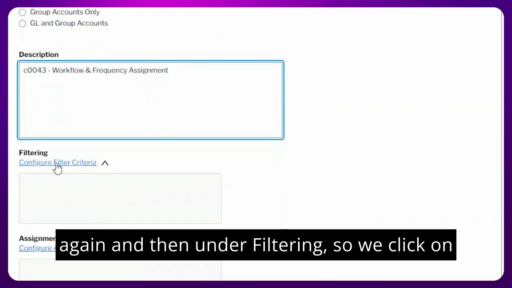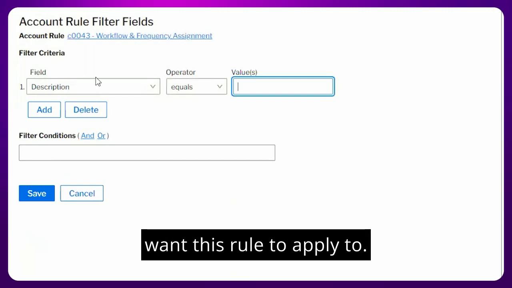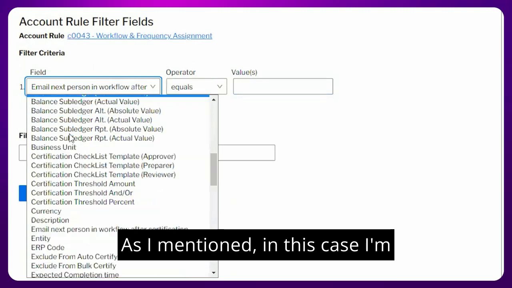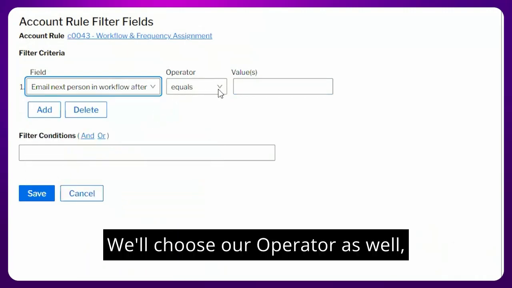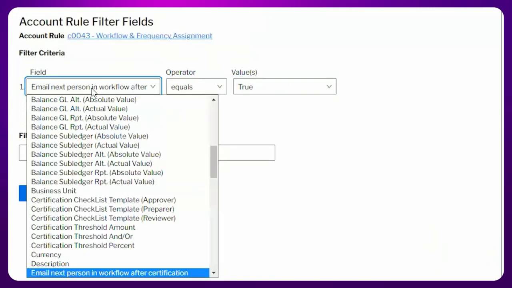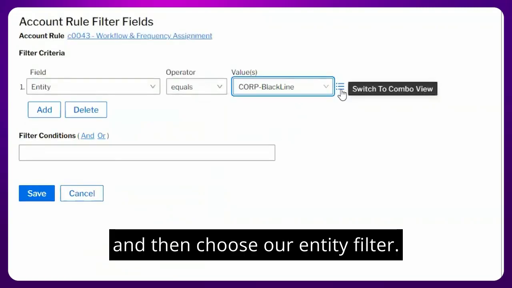And then under filtering, so we click on filter criteria. We're defining the pool of accounts we want this rule to apply to. As I mentioned, in this case, I'm going to be filtering based on entity. We'll choose our operator as well, and then choose our entity filter.